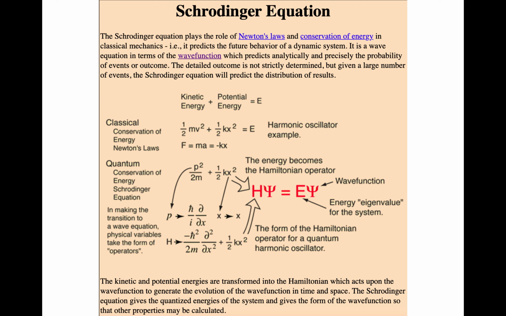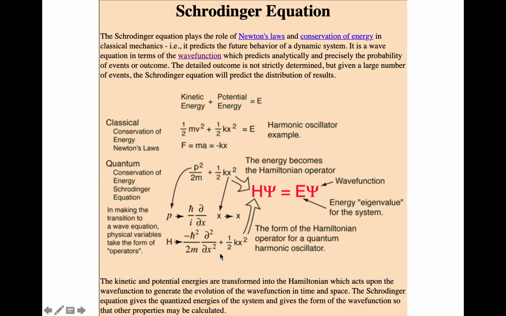Here, if I jump over to hyperphysics for a second, here's its overview, its introduction to the Schrodinger equation. Same kind of thing. It's using an example where there's both a kinetic energy and a potential energy. It's discussing how those could be expressed as operators, and that those are then included in the Hamiltonian, where it's trying to figure out the corresponding allowed energies for the wave function that it was looking at. In this case, it was trying to determine the allowed energies for a quantum mechanic model called the harmonic oscillator.